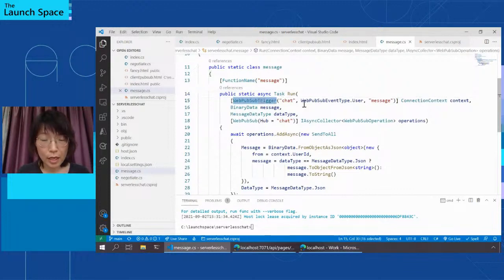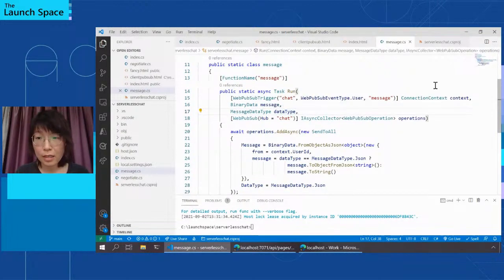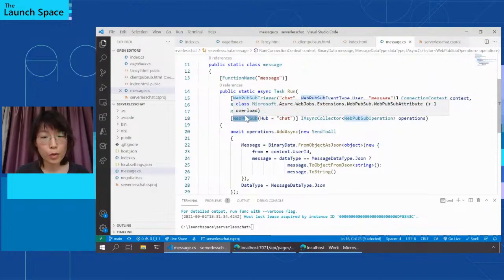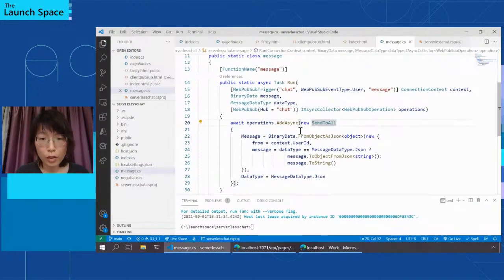We have this WebSocket Web PubSub trigger that triggers automatically when a message comes in and processes this cloud events data into messages and some necessary metadata inside the connection. Also, we have this Web PubSub output binding that you can use to send the data back to the clients.